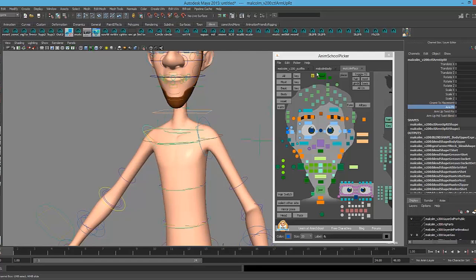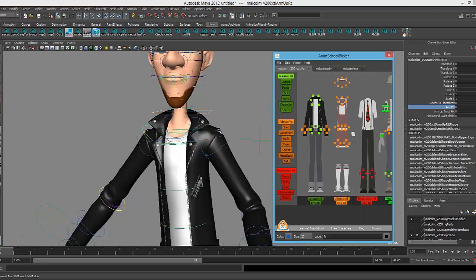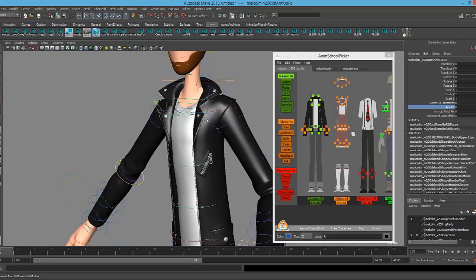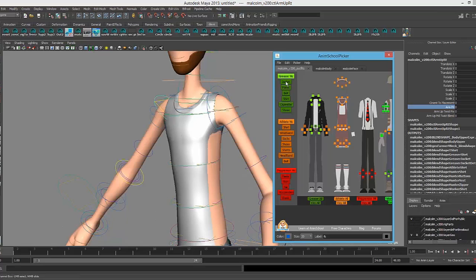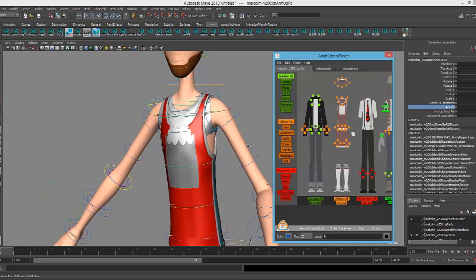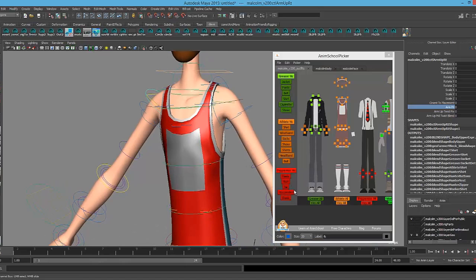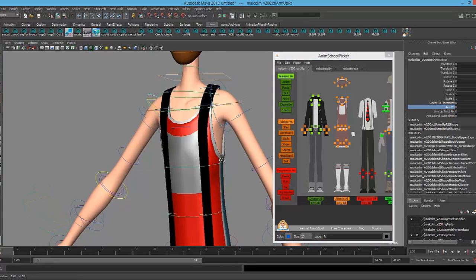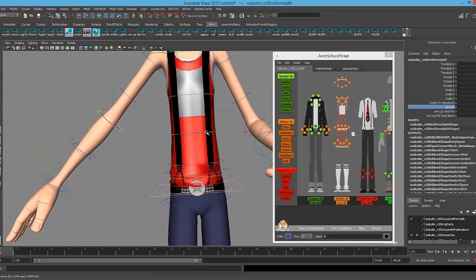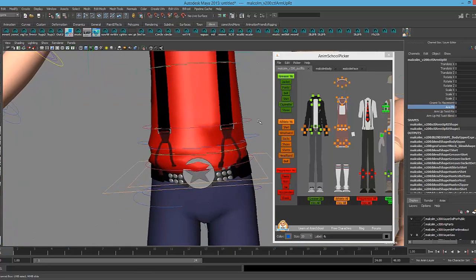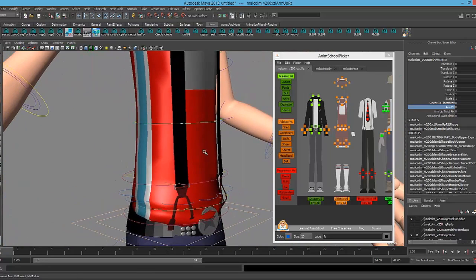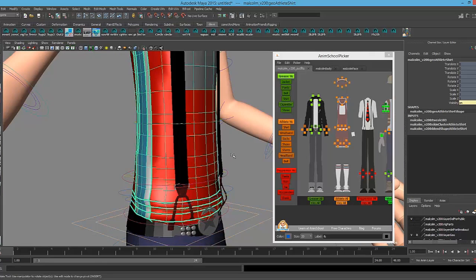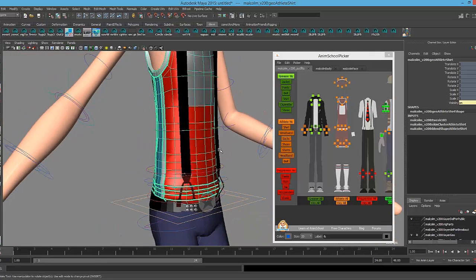One more thing about the outfits, though, first. Let's say you turn on an outfit and you're getting collisions. Say maybe you turn off the jacket and well, this shirt now is the attribute we put in earlier, so that's why that's intersecting. But let's say this one is intersecting with the suspenders or something. I don't know why you'd want to use these two together, but say you wanted to somehow do this. Well, there are those attributes I showed you in the placement node, but also you can sort of manually move things.